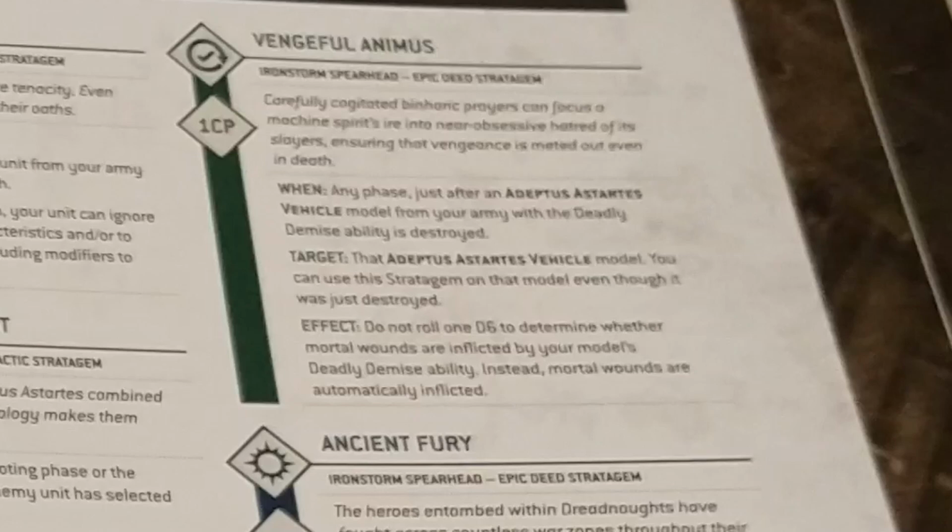And the effect is: do not roll 1d6 to determine whether mortal wounds are inflicted by your Deathly Demise ability. Instead, mortal wounds are automatically inflicted. So it's a really good thing. Okay, you lost a vehicle, but you can make sure it damages the opponent for sure. So it can be really quite nice.